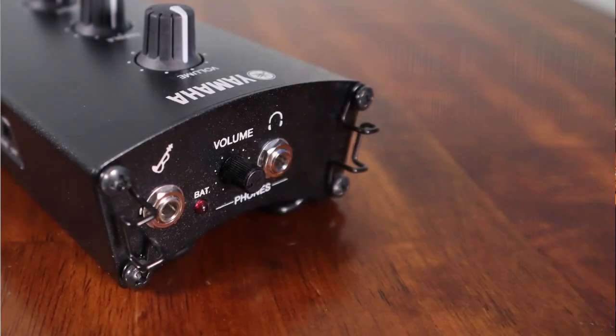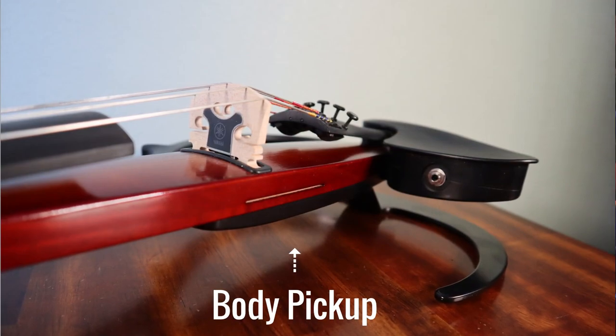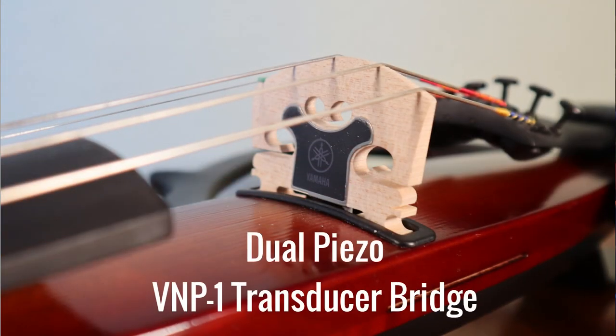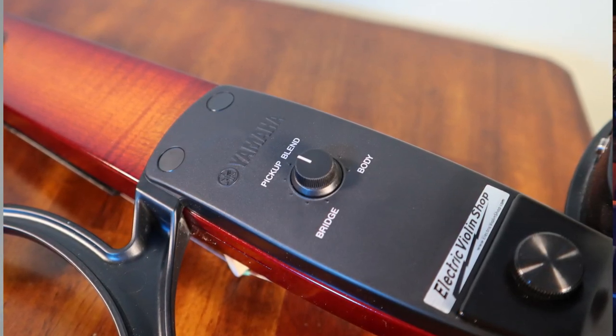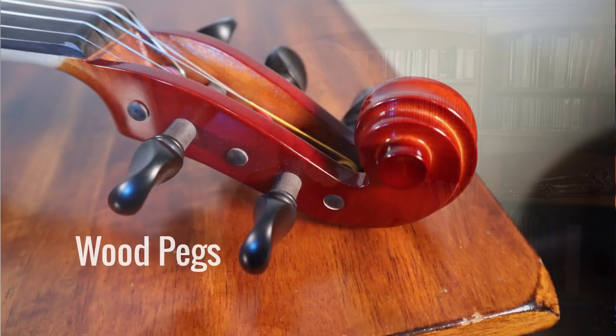One more notable feature is a headphone jack that can give you live monitoring of your playing during a show. Very useful. The Silent Violin Pro uses 2 pickups. One on the body, common with the little brother SV-200 series violin, and the Yamaha's dual piezo VNP1 transducer bridge. A blend control on the back of the instrument lets you select how much of your output signal comes from each pickup, giving you a lot more control over the color of your sound. Pretty cool stuff. It also has a tailpiece with fine tuners, but unlike the Glaser, it uses traditional pegs for the bigger pitch adjustment.